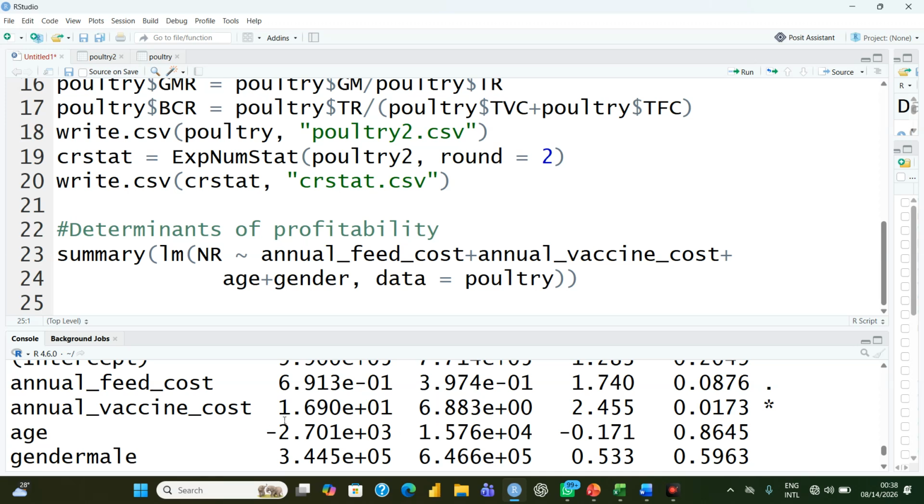So in this case, what we are saying is that an increase in annual vaccine cost by 1 unit actually will increase my profit. So try to explain some of these things and reason why, and compare your result with what others have found out, since you have done a very good literature review.